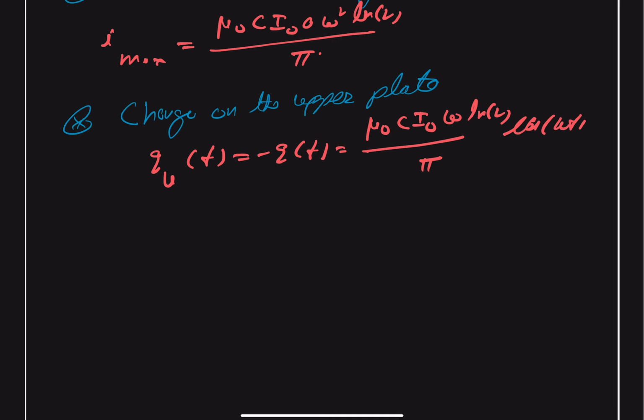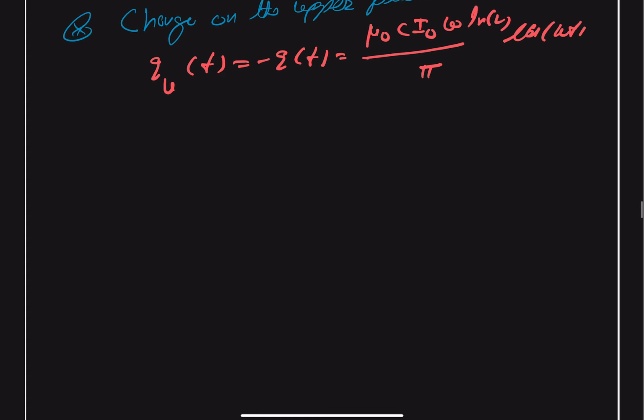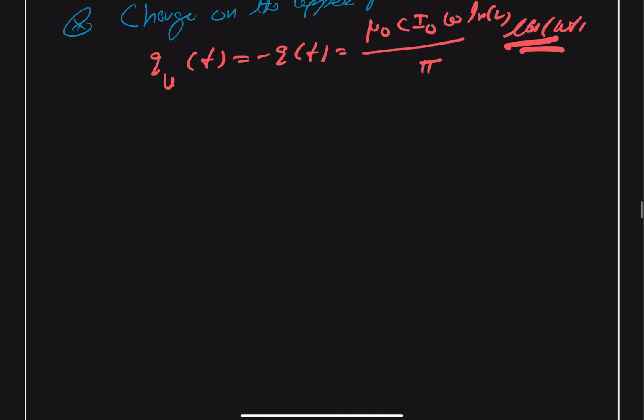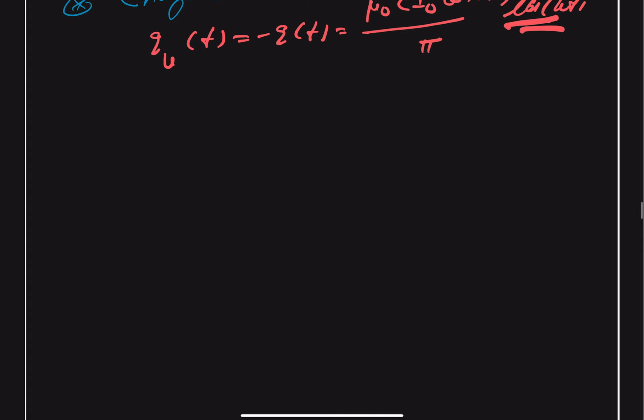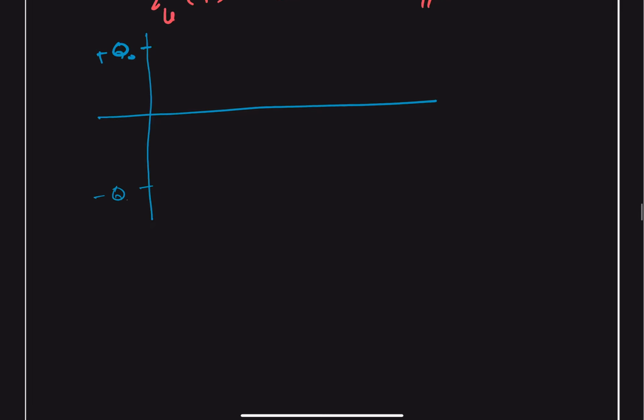And we are going to find out now the graph. And the graph is quite simple. It will be simple because it is more or less dependent upon the cosine function. So therefore you can draw the graph. It is going to have a maximum value of plus Q naught and minus Q naught. So the graph will be something like this.